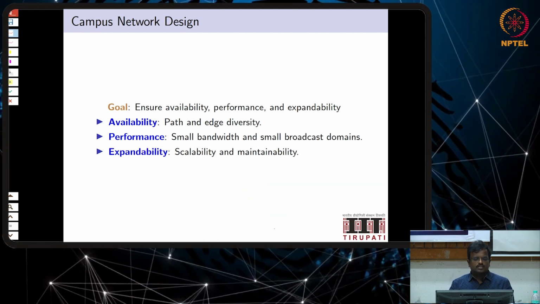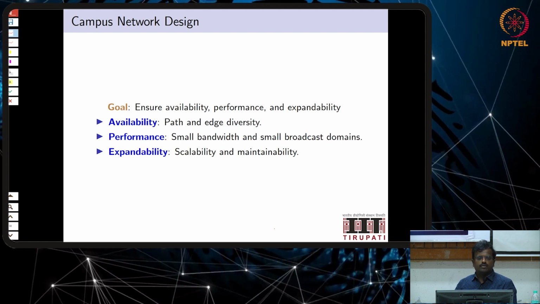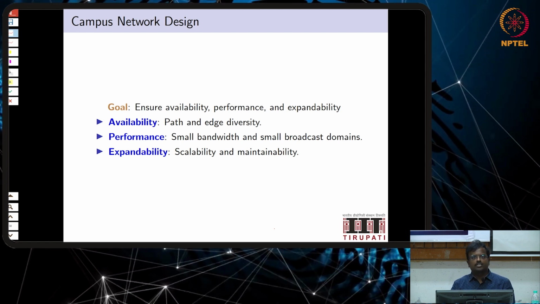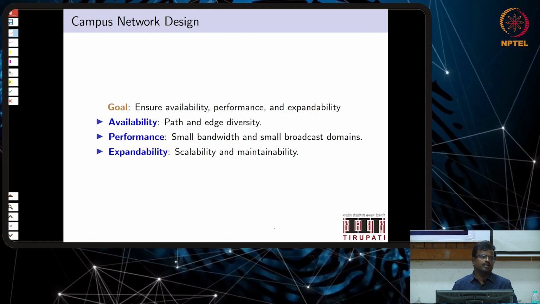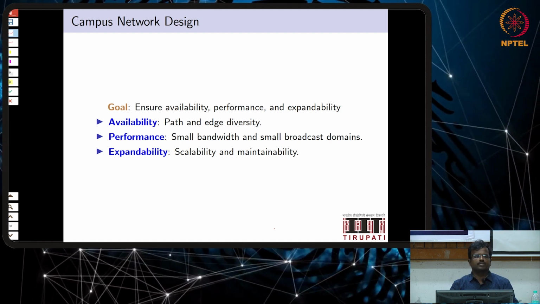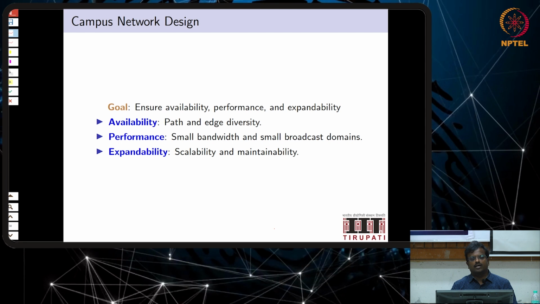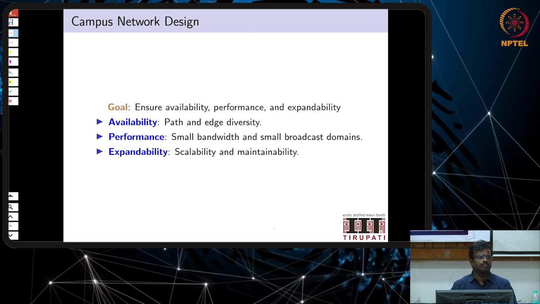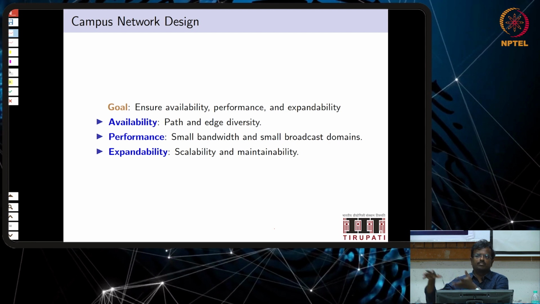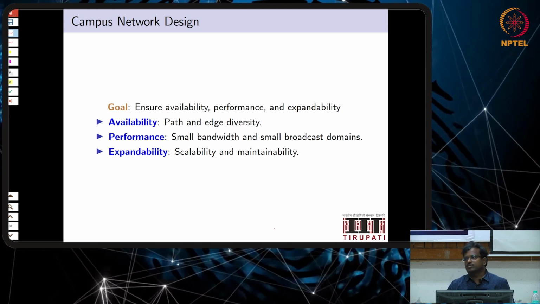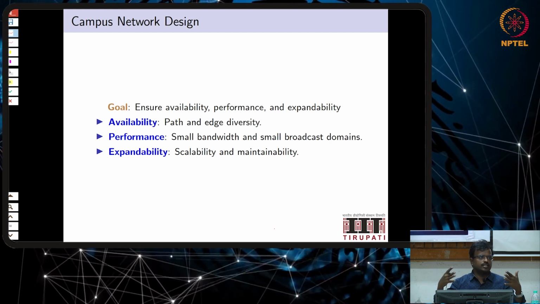The third important metric is expandability. Whatever design I am designing in my campus, I should not change when a new building pops up. I should not change drastically any connectivity infrastructure when new IO points start coming up in the campus. So since I use a tree topology, if a new building comes, I put 2 more distribution switches connected to the core switch. So my design is still intact.